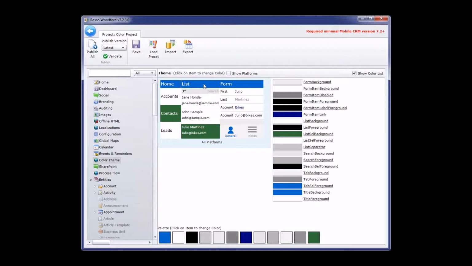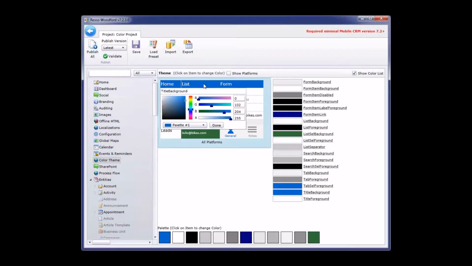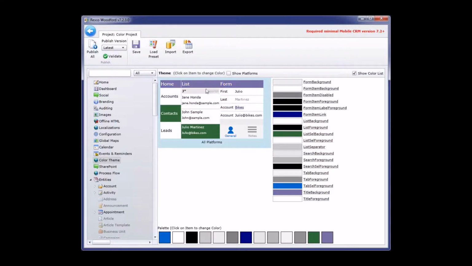So when I click here on the top, I can change the color of the title background, so title bar background. I can move it to something like, I don't know, this, and you can see it's immediately reflected here. Actually, any item I click, I can change the color. So now I can change, for example, also the color of the title foreground, so of the text on the title bar.